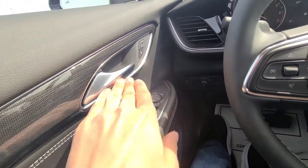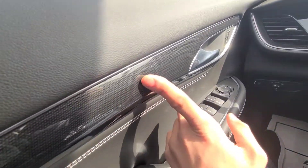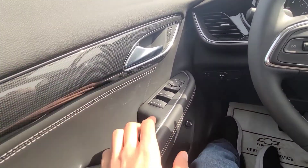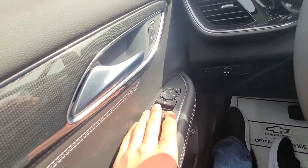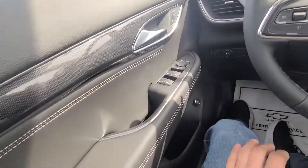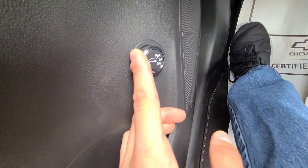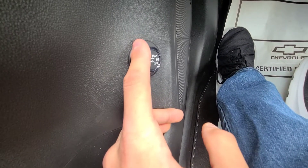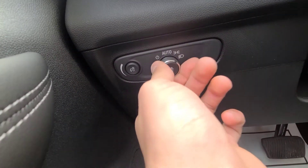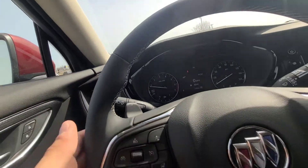Starting on the left, we have power door locks with silver accents and a very smooth trim that's not too shiny to cause glare but looks really nice. All four power windows are auto down, but only the driver's side window is auto up. This is actually laminated glass for noise cancellation — only the front two windows are auto up. Down here are power liftgate controls with height adjustment up to three-quarters and a liftgate on/off button. You also have gauge dimming control and automatic headlights — auto parking lights and headlights. Pressing forward activates your high beams.